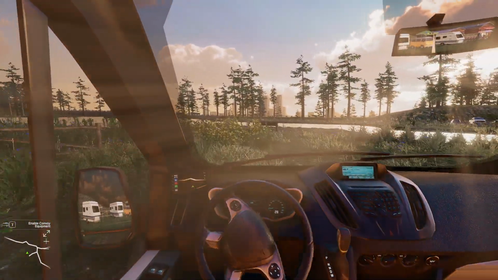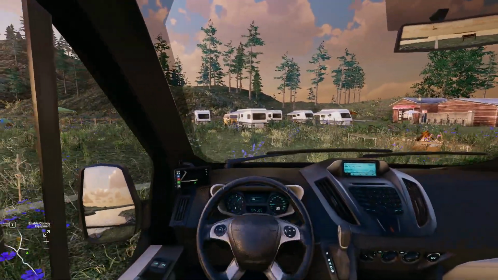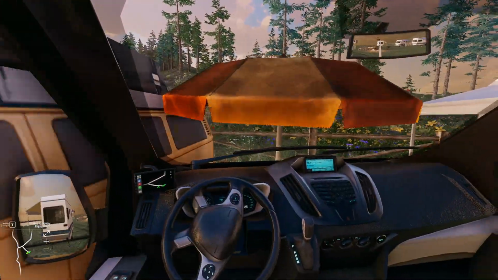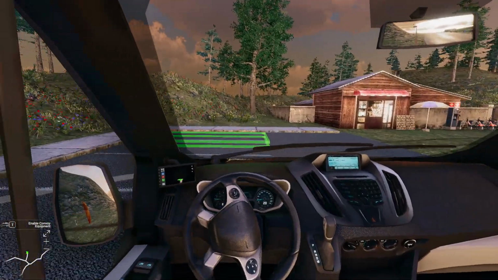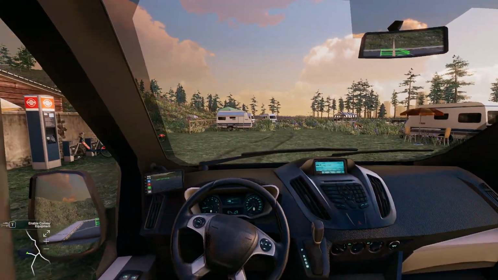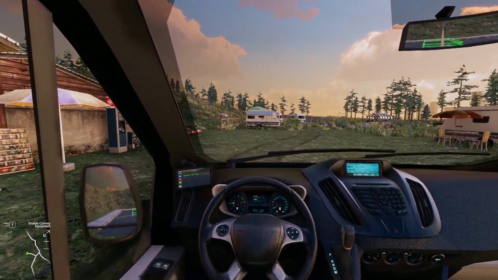Got a little caravan site. We're in the fire. Oh, can I go through it? Of course I can. There we go. And let's back it in there. So have we got a reverse camera? We have.